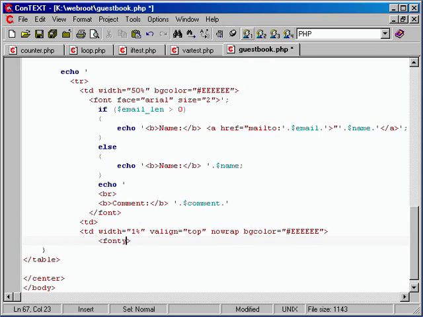Start another font tag. Let me bring that inside font. And actually echo out the date.